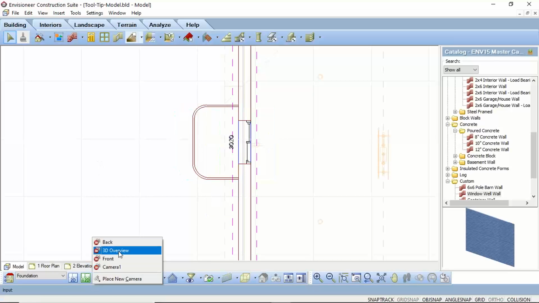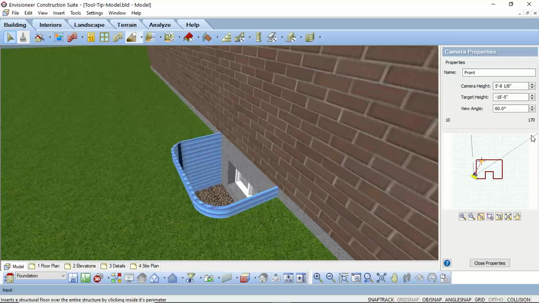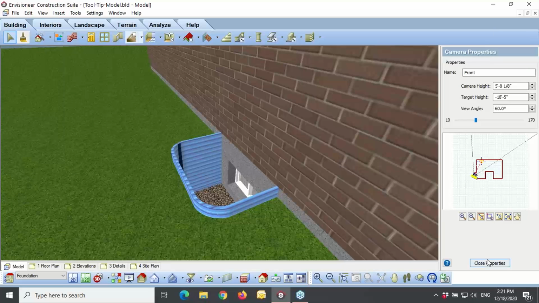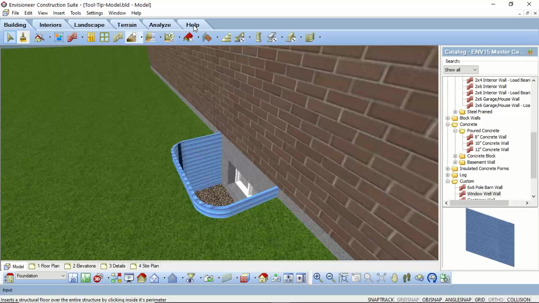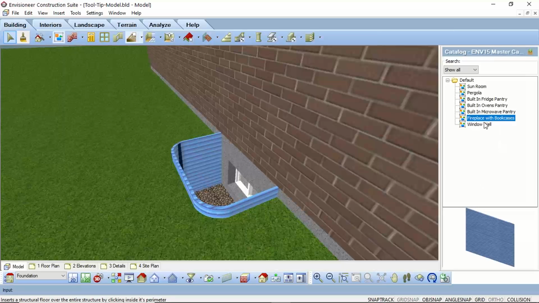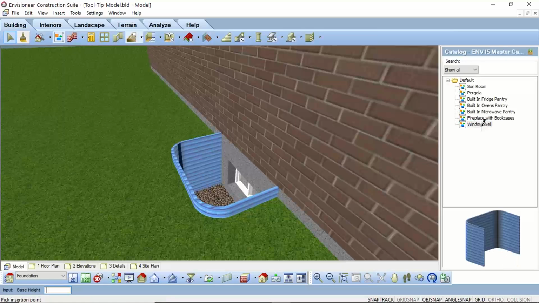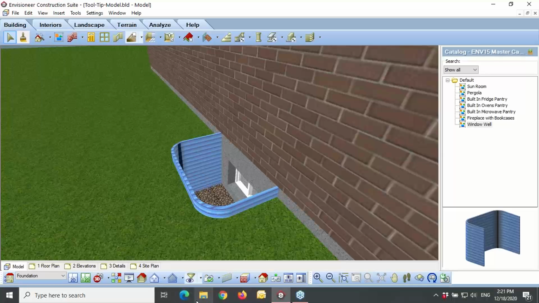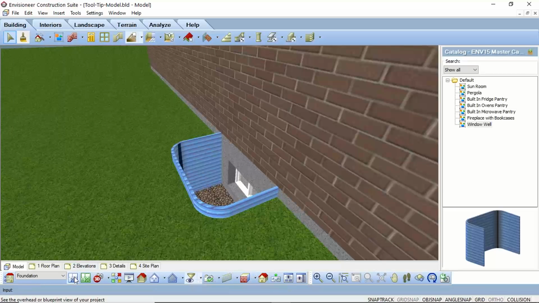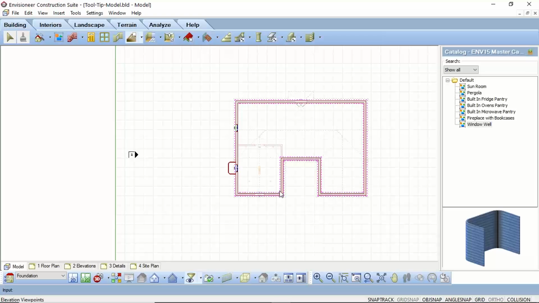And what this does is it will now allow me to add in a window well again in the future. So I can go up to my groups option, and I can select the window well, and I can bring that in to use it again in my design somewhere else. And that's how you create a window well.